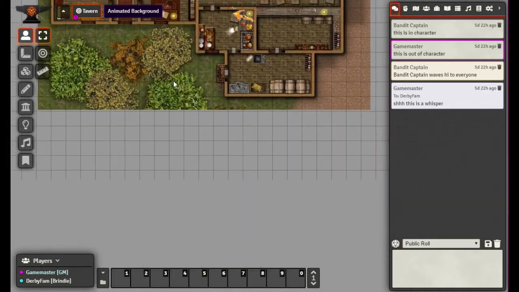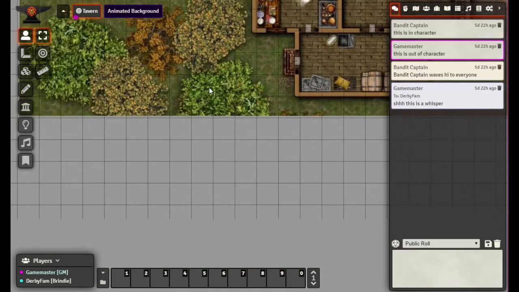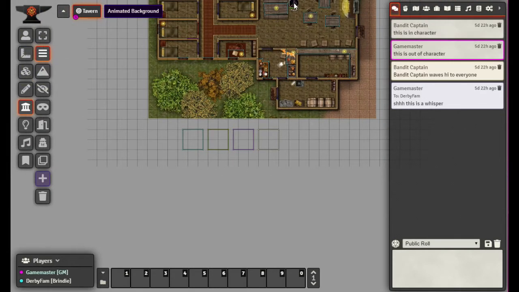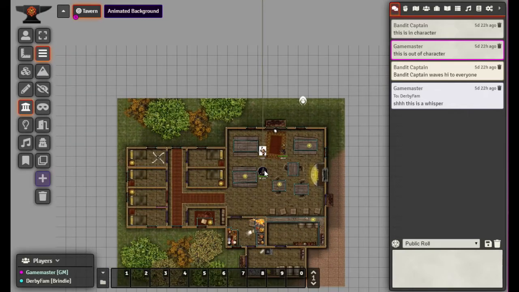Wrong button. So if we come down here, I wanted to show the different types of walls. Right click. I think that's about where they are. So we can go grab Derby Fam's character, I think. Oh, I'm drawing walls again. Doggone it. Hold on. Zoom out.